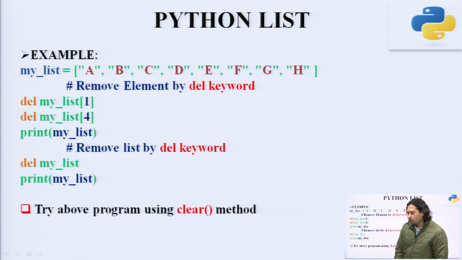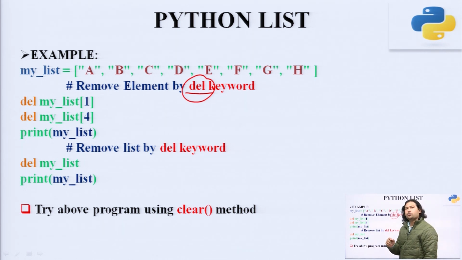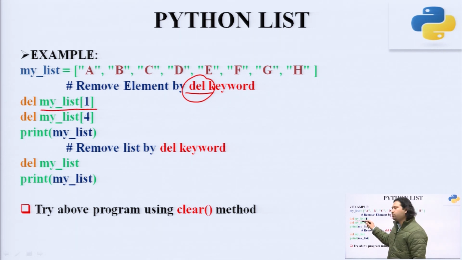Now, let us say you want to remove elements by using the keyword known as del. We are going to use this del keyword in order to remove the element. Now, in order to remove the element, you need to access it first. So, we are trying to access this element. This is the procedure for how we access an element: your variable followed by the square bracket, in which you need to put the index number. This is the subscription principle. So, by the subscription principle we are able to access the element.